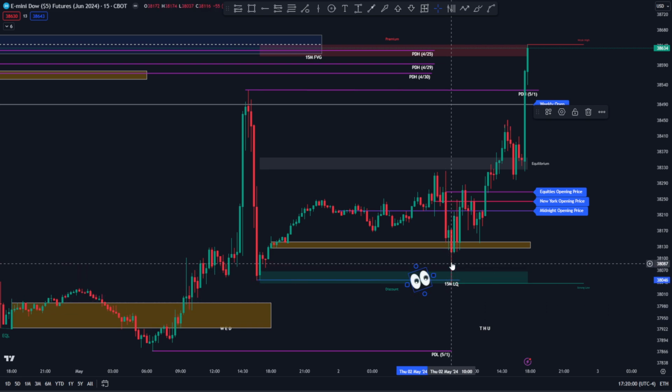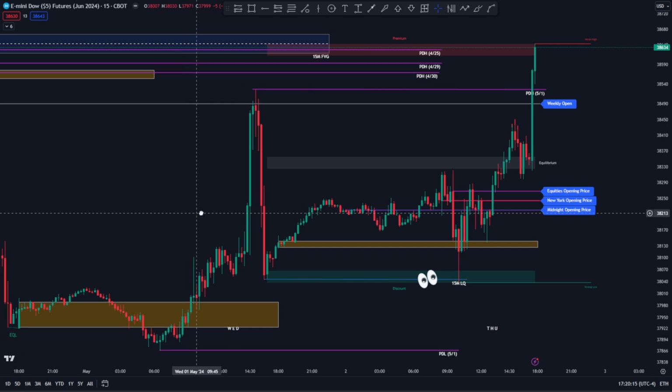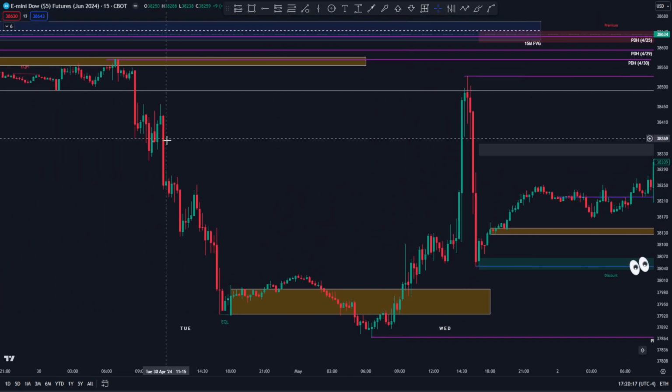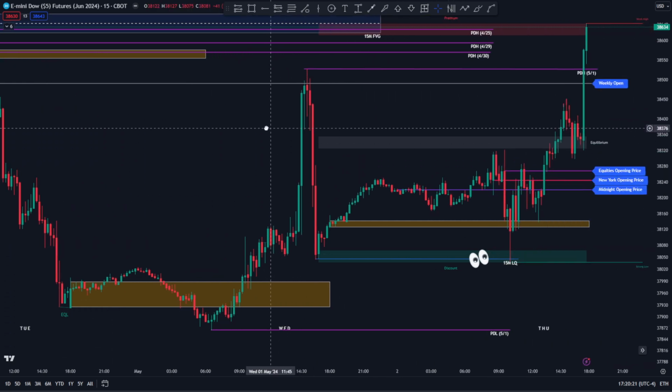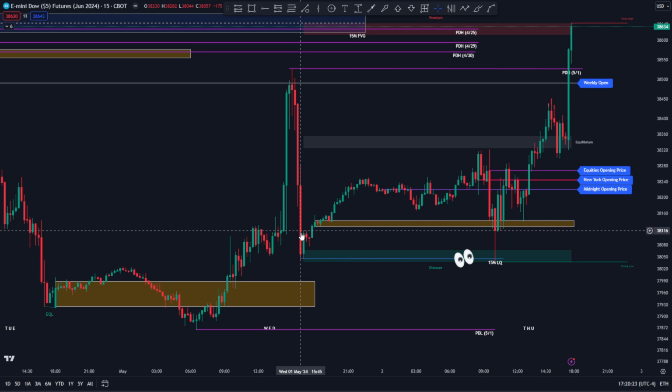But then as you can see, it turned right around after it swept that area and then started moving up, and it was at that point that I realized we're probably going to complete this buy model, this market maker model again today, because if you look back to yesterday, we had the sell curve here and we've got a buy curve here. And then with the Fed announcement, we drop back again. And then we've got the buy curve going back up.